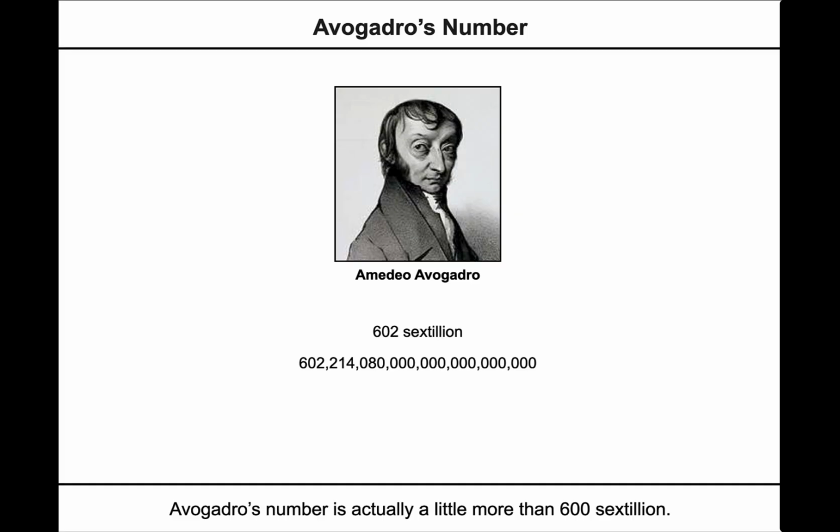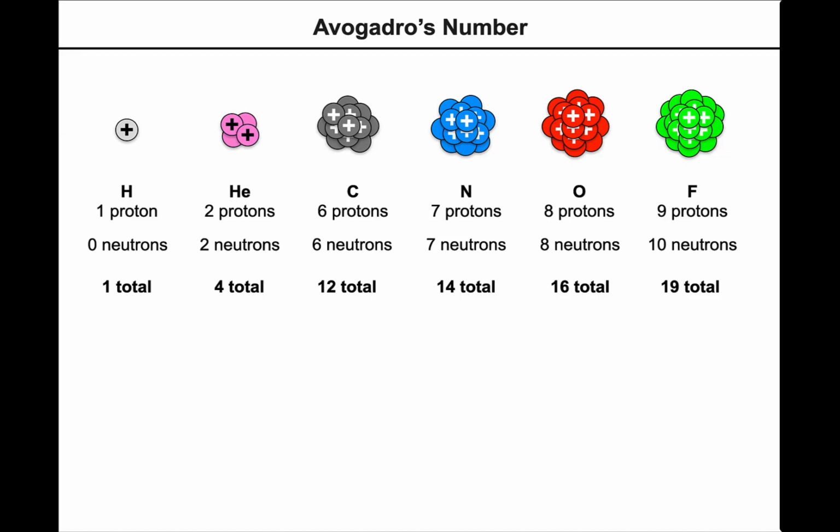That's the exact Avogadro's number. Typically, we'll see people using scientific notation, 6.02 times 10 to the 23rd. If you're good with scientific notation, you can think of it that way, but I like to say 600 sextillion for beginners. This is also known as a mole, of course. So all these numbers are basically the same thing. Let's look at some examples to help us understand Avogadro's number even more.